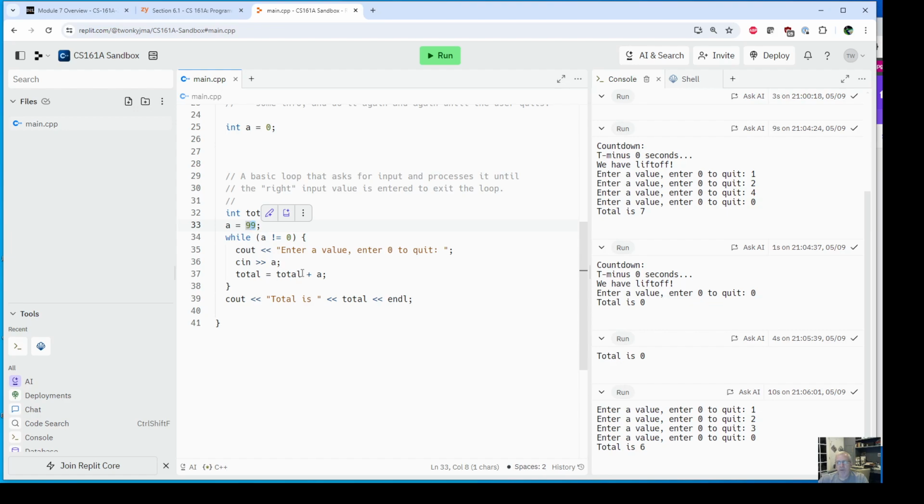And so you have different ways to implement the exact same code. You can get input before and inside, or you can change it to ask for the input just inside with the right setup here. Okay? And so there's another way that I like to do it as well, right? And so I might instead create what I call a flag, and I'm going to call that loop active.